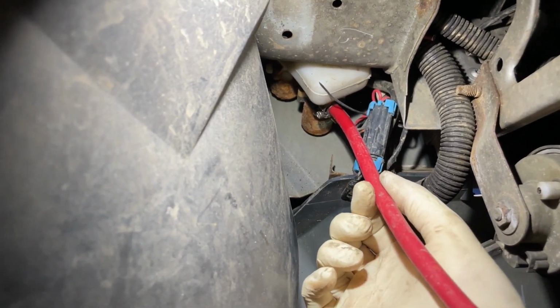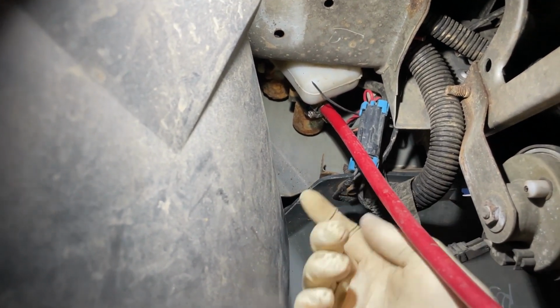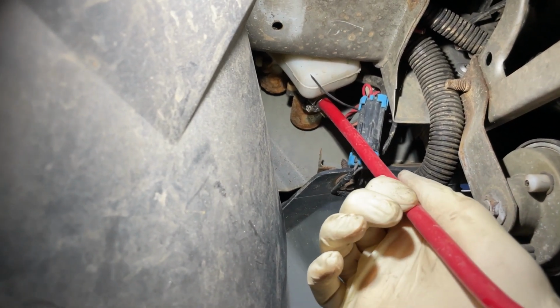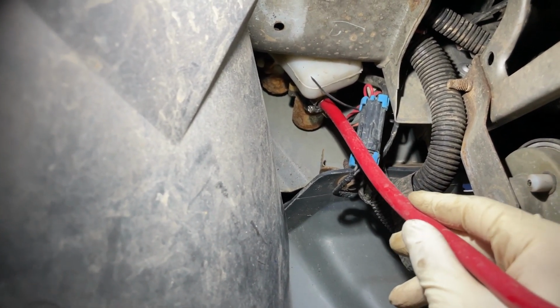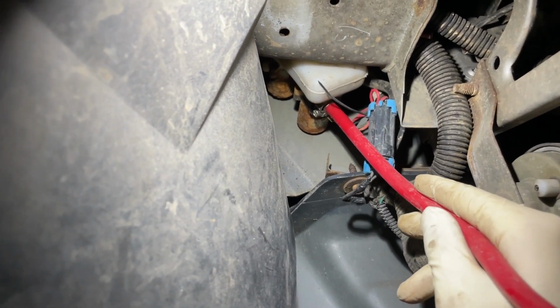This line is the line to your washer reservoir. So once you remove this, if there's anything in the reservoir, it will start to drip. So just make sure that you have a bucket ready to catch all of this. And most of the time, this line will actually be black, not red. So once again, pay attention to the fluid that comes out here.